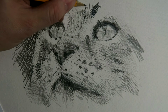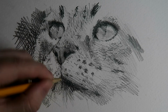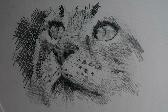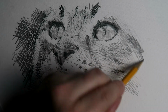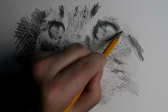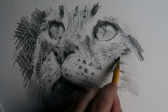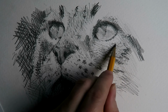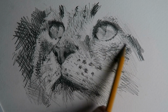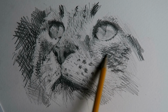And it's a question of how far do you go in completing such a drawing? As I said, at different stages I could have stopped and said, well, this is it. And when you see the finished drawing, you could say, well, you could have gone on for 5 minutes as well. But at a certain moment you choose when a drawing like this is finished enough. And usually one feels that at a certain stage.